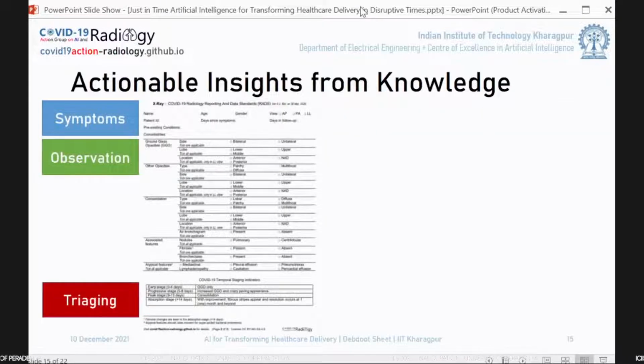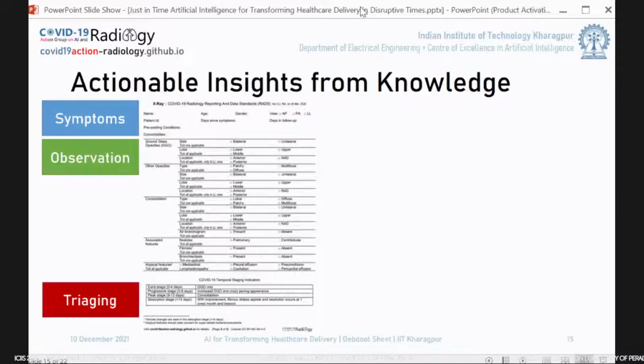So in order to build this RADS, we came up with this idea that there should be a clickable sheet or a tick mark based system on a simple A4 sheet. And this needs to be divided into three groups of observations, or three sets of how things are to be written. One is primary symptoms and patient info.